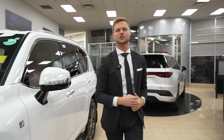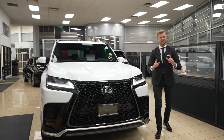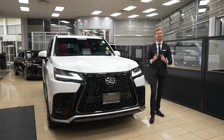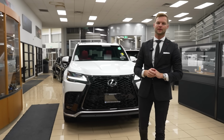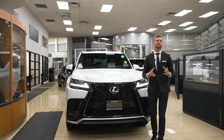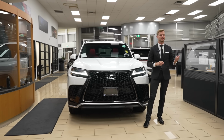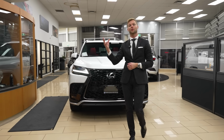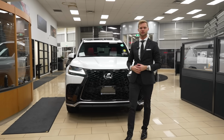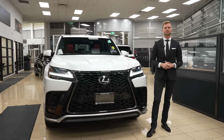So let's answer the question, why does Dustin call this the Rolex of the Lexus lineup? And the reason is this. I probably can't sell you this one, even though I have two in stock, because the LX is sort of reserved for guests that have bought a few Lexus from us, live locally, and just like buying a Rolex Submariner where you have to usually get on a waiting list, maybe have some purchase history, etc. That's where the LX really lies in the lineup.